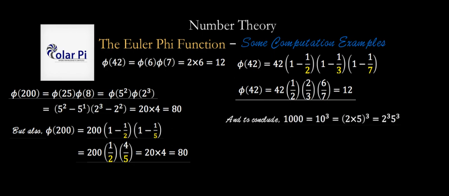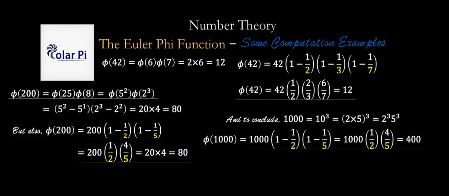And so finally, just to pick something bigger than 200, let's do 1,000. So 1,000 is 10 cubed, which is 2 times 5 cubed, which is 2 cubed times 5 cubed. And we wanted this because now we know the prime factors of 1,000. They are 2 and 5. So again, not a lot of computation. So φ of 1,000 by applying the product formula would look like this. And that in turn is the same as this, which is equal to 400.